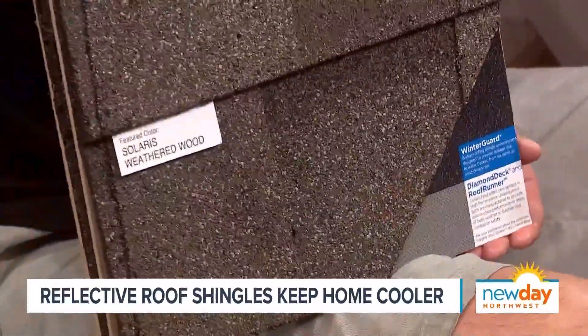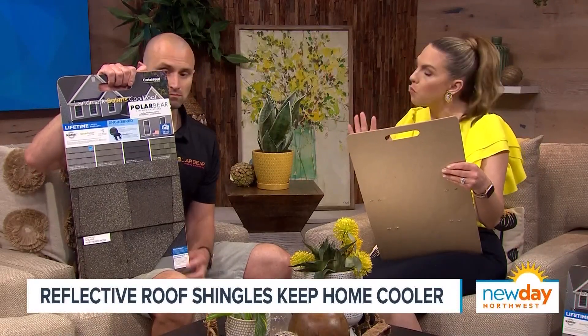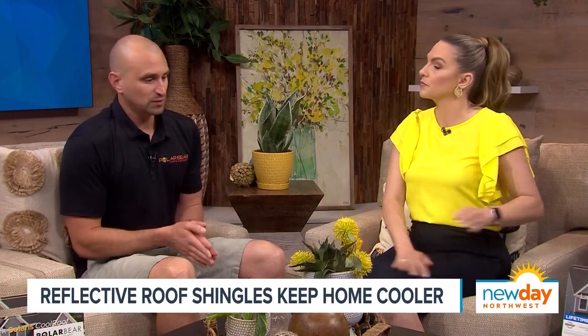This is obviously going to be an investment for people, but this product has a pretty good warranty. We're selective about the brands we use — windows, roofing, siding — and with roofing we use CertainTeed. They're one of the oldest and largest roofing manufacturers. When we do your roof, it comes with a 50-year, non-prorated, transferable warranty. So if you go to sell your house in 10 years, that warranty transfers to the next homeowner — think about how powerful that is for resale value. It's also much safer than having a wood shake roof.